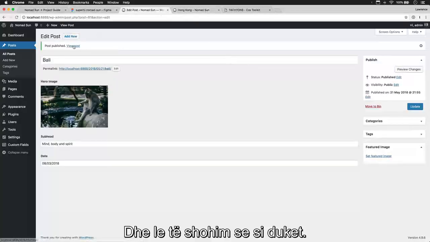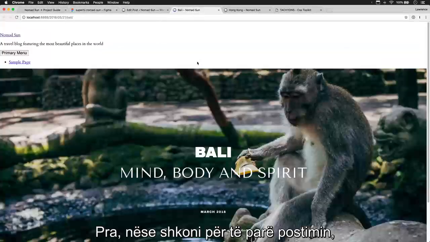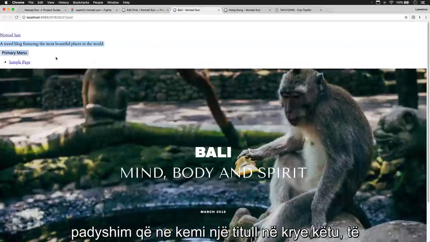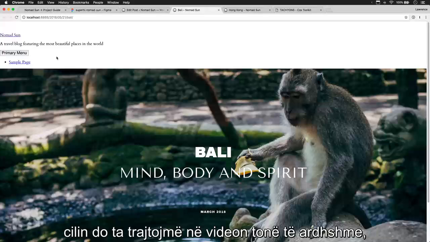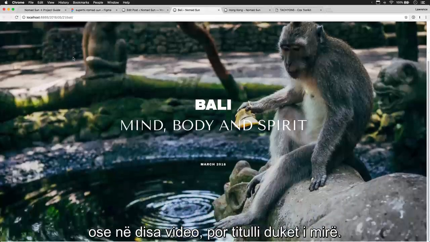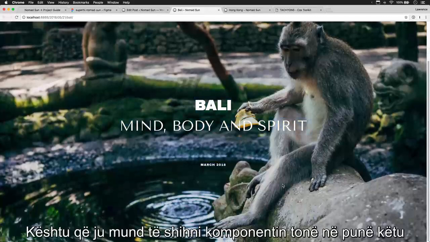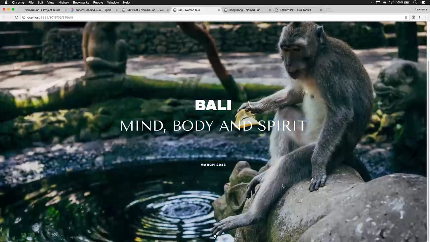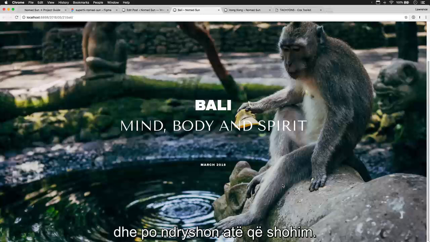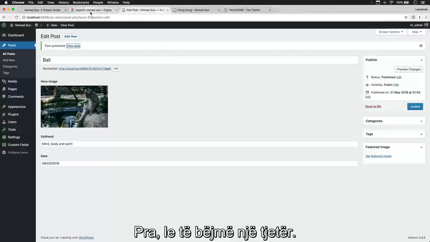And let's see what it looks like. If we go to view post, obviously we've got our header at the top here, which we'll deal with in a couple of videos' time. But the header is looking good. You can see our component at work here. It's taking those pieces of data and changing what we see. So let's do the next one.